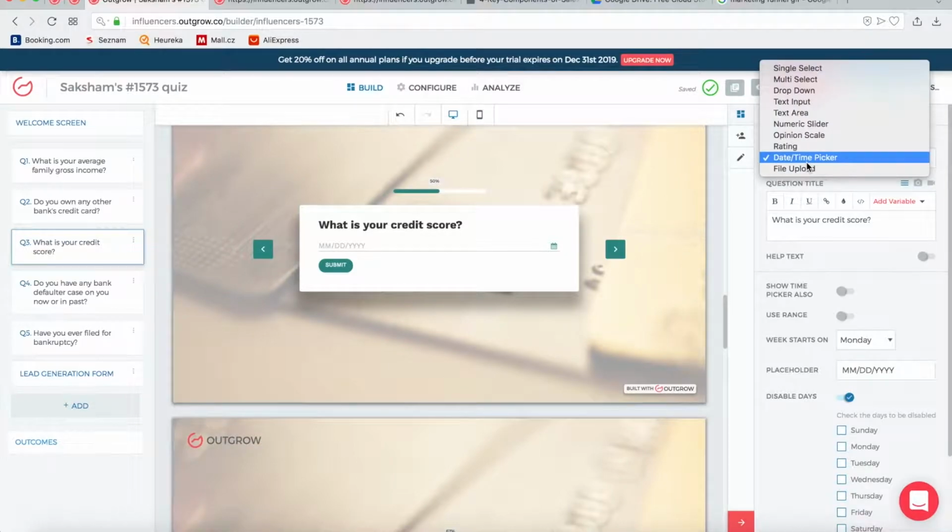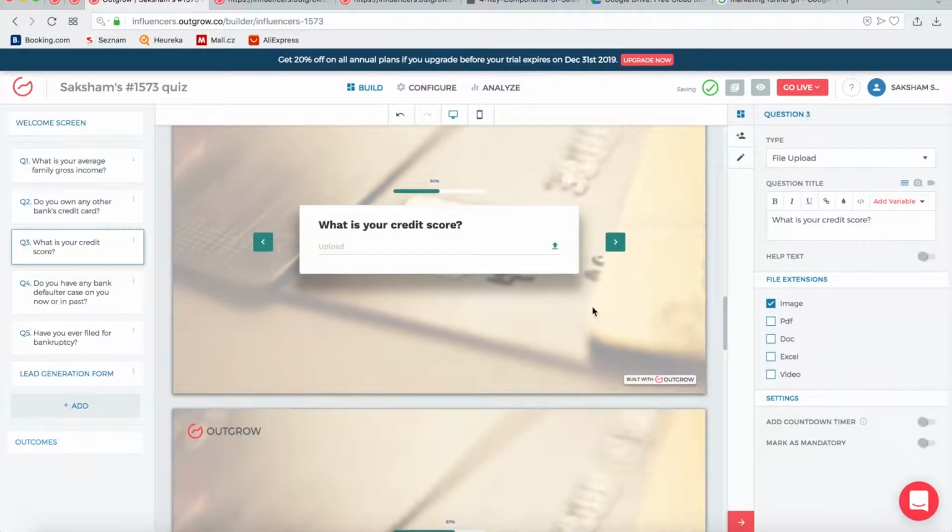So there's that. And finally there's a file upload. So in the case of a credit card score funnel, you can have an option where you're asking the user to upload their bank statement. As you can see, there are 5 kinds of files that can be uploaded, and you can just check all of them. So you can directly ask your users to upload their bank statements so that someone in your company can take a look at them and figure out whether they are eligible for a credit card or not.